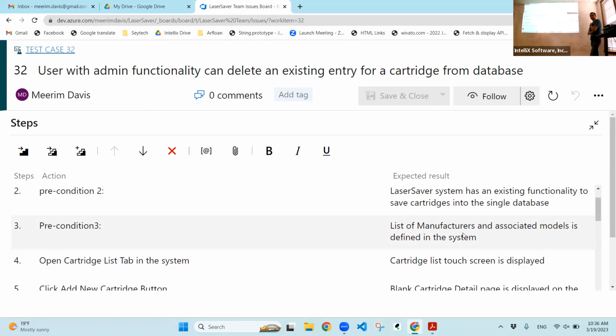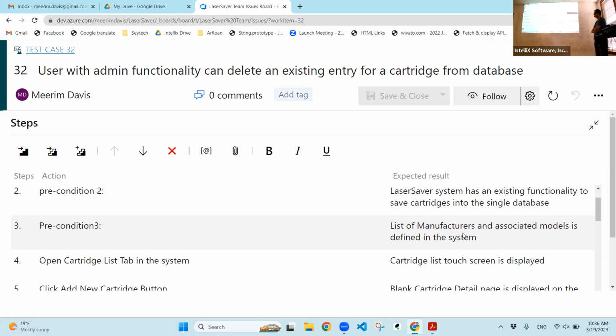Yeah, but it does not have the functionality where there is a separate page in the requirements for saving the manufacturers. It has everything connected to the cartridge itself, but there is no specific functionality described for the manufacturers and the models.